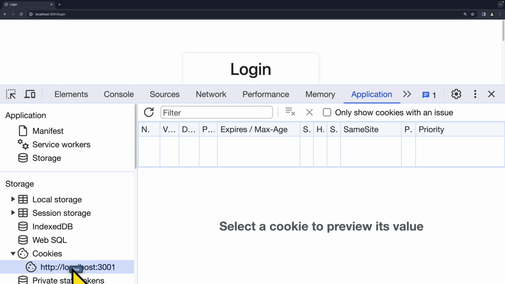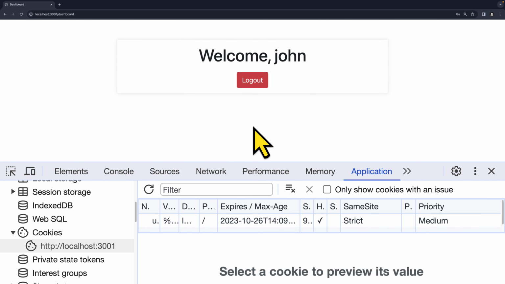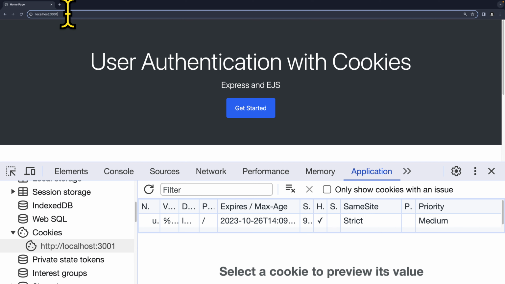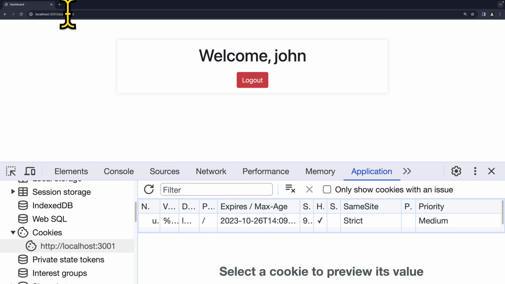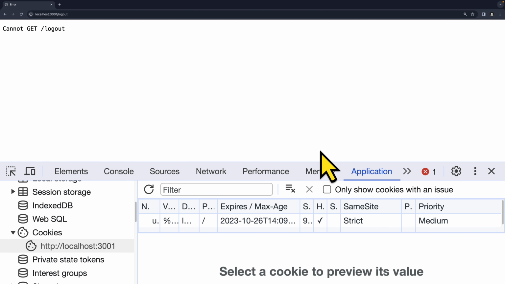All right, so let me try again. Refresh it, and now if I go ahead and log in as John, now I can see my dashboard. If I go to the home page and come back to the dashboard, I'm still on the dashboard because I have been authorized. I have logged in and at the same time authorized. The last step is how to implement logging out. Let's continue in the next video.